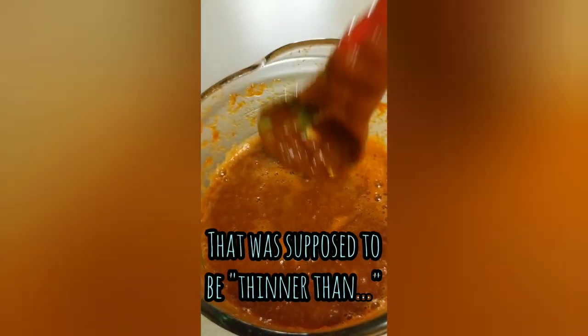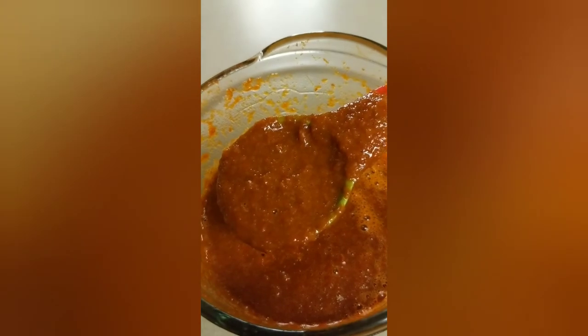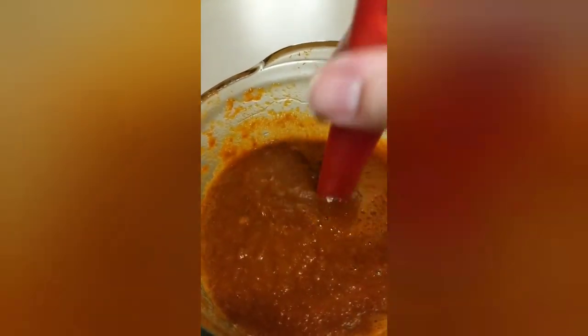So somewhere between sriracha and ketchup, thicker than gochujang, but I want a nice consistency pretty much like that. So it's runny enough I can put it in a squirt bottle with a nice little opening lid, or I can just put it in a little container and be able to spoon it out as I need to.